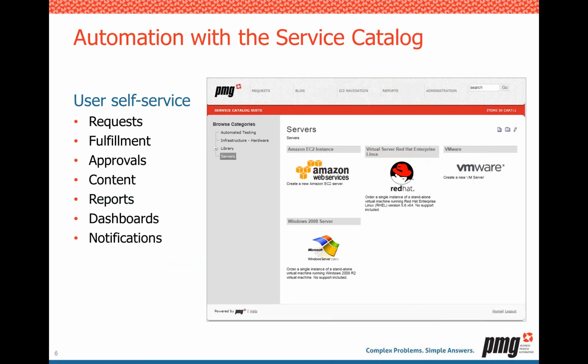So how do we do this automation? Well, we say service catalog. Service catalog is your user self-service. It's your shopping cart experience front end. It ties back into business process flow for fulfillment, approvals, and integration. You can provide your users rich content and knowledge information here. This is also where your users come to look at reports: what do I have available to me? What are all my servers or my group's servers? So drive your users to Service Catalog to avoid having them call IT or go to the help desk when they can go to Service Catalog and get all the information they need on their own.